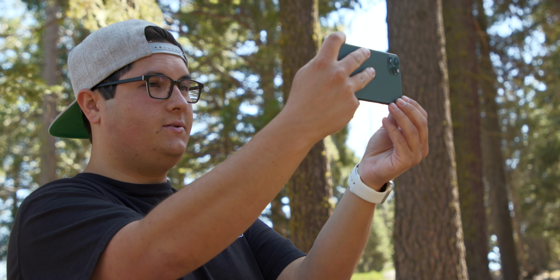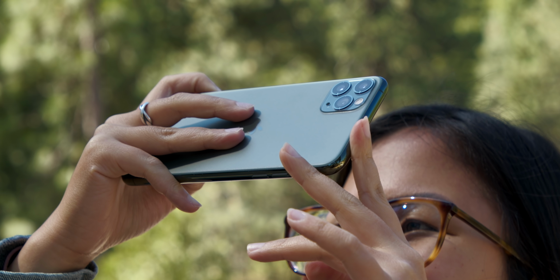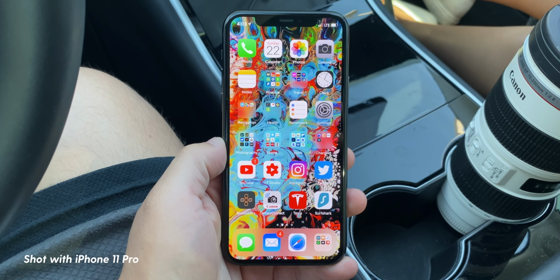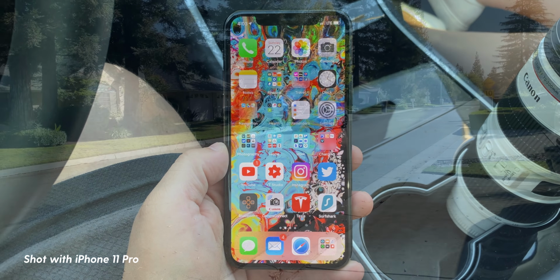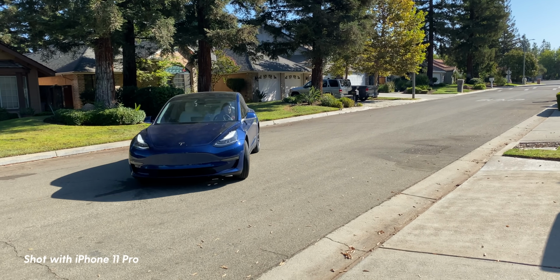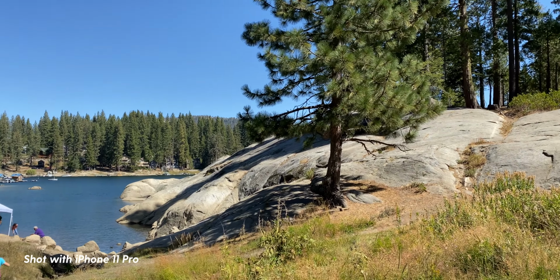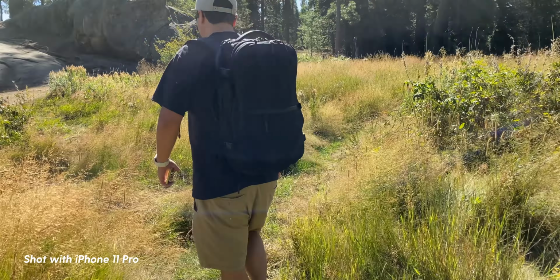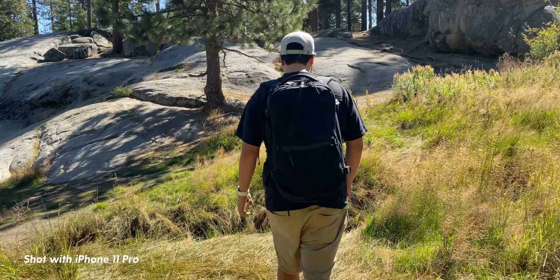And on the video side, it takes what was already a great camera, one of the best on the market, if not the best, and it just takes it to the next level. So now you have 4K 60 all across the board, the front, the back, every camera, but it uses that HDR in real time in 4K video. So you get extremely good dynamic range, which is something you just can't get with a traditional camera. You need this kind of processing in a phone to give you this quality, and it works.